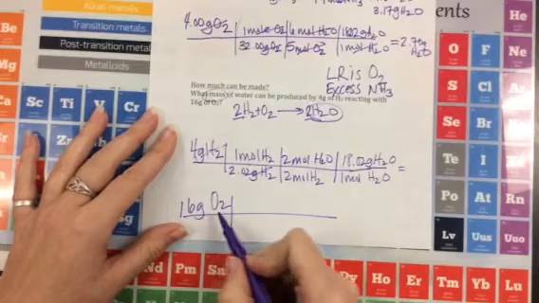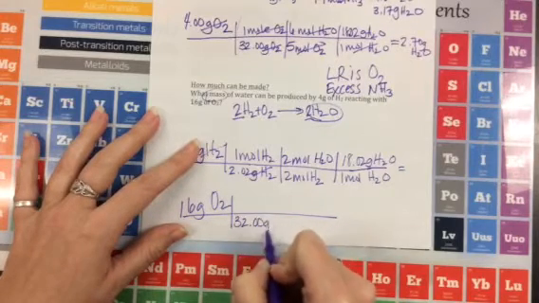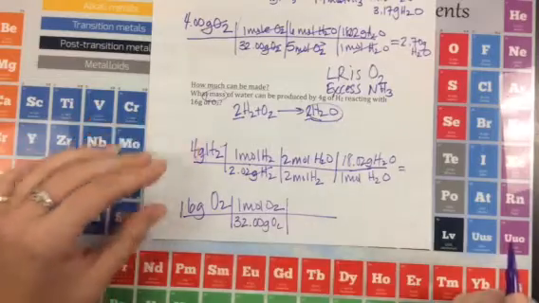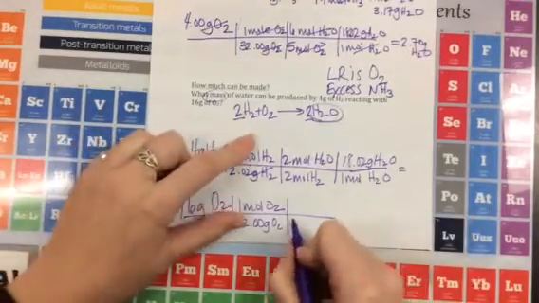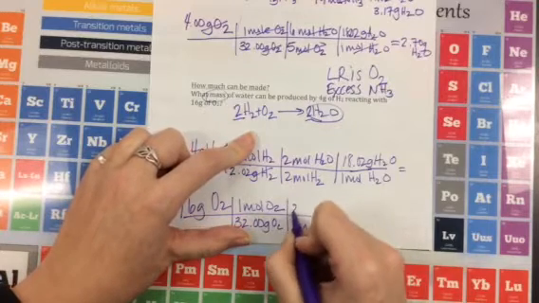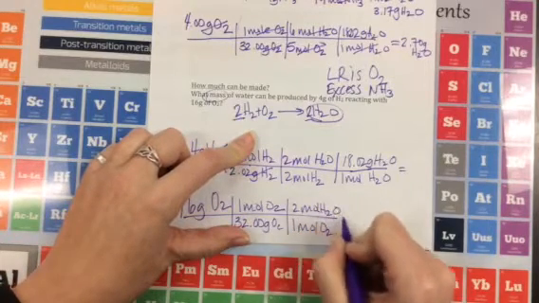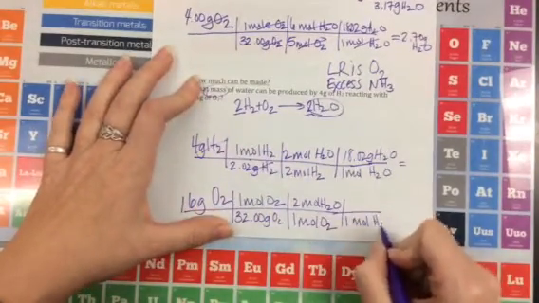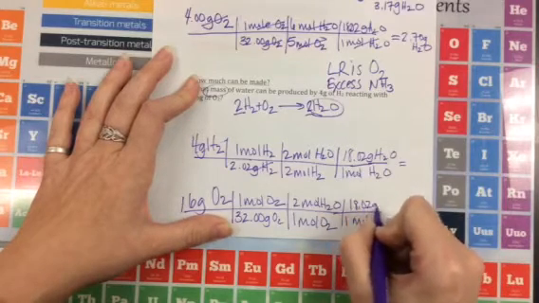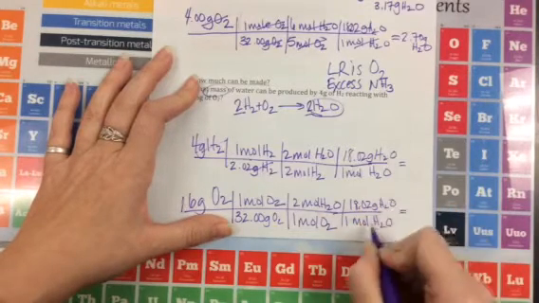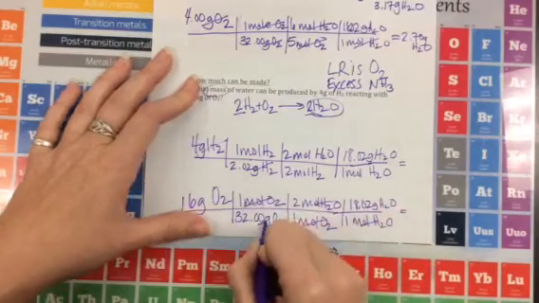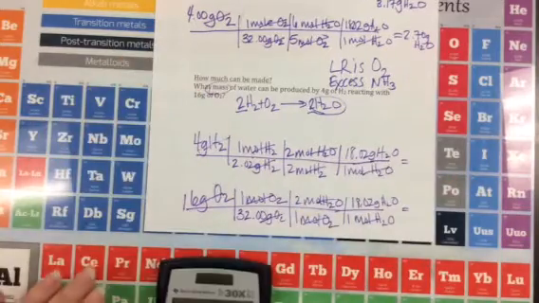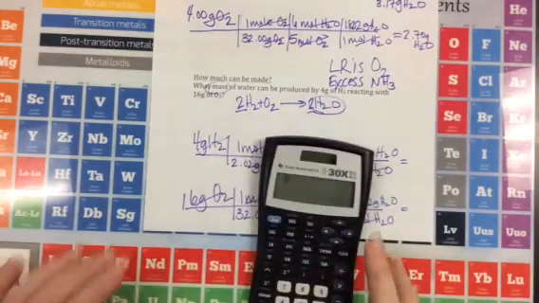Same thing on this one, 16 grams of oxygen. We're going to turn our grams into moles. So the molar mass of oxygen is 32 grams. Mole to mole ratio, for every 1 mole of oxygen, I make 2 moles of water. Then I'm going to take my moles and turn it into grams. 1 mole of water is equal to 18.02 grams of water. Moles is done, moles of water, oxygen, grams of oxygen. So on both of them I have grams of water, so I just plug it into my calculator again.